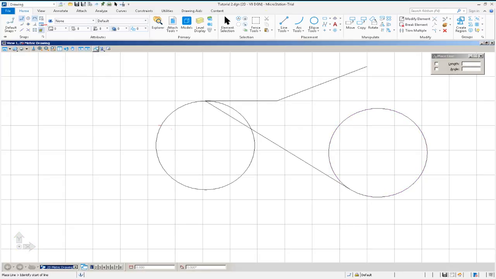Again, if I want to pick up the midpoint of a circle, see that? Automatically picked up the midpoint. If I want to draw a perpendicular line or an intersecting point, I can do that as well. So for a perpendicular line, say perpendicular, see, to this line, it automatically draws a perpendicular.